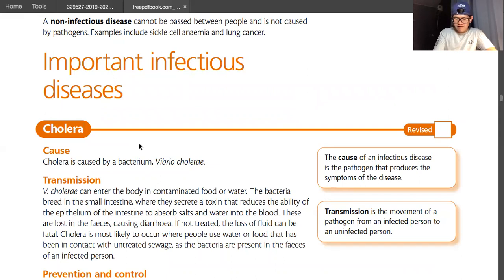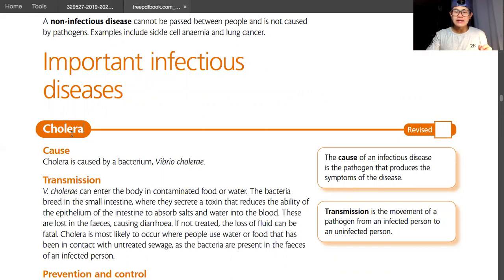Okay, usually if you have cholera, one of the signs and symptoms is that you will feel very weak, and then you would go to the toilet almost all of the time, and you would certainly have what we call explosive diarrhea. Okay, so it's very, very uncomfortable, and it would result in the person feeling quite weak, because they keep losing a lot of water, a lot of fluid from the body, simply because they always go to the toilet, right?